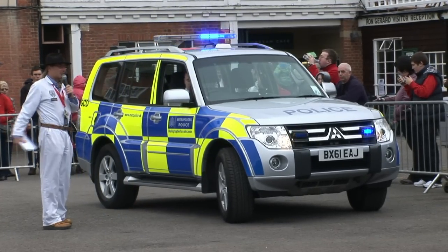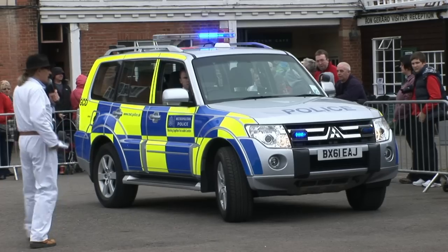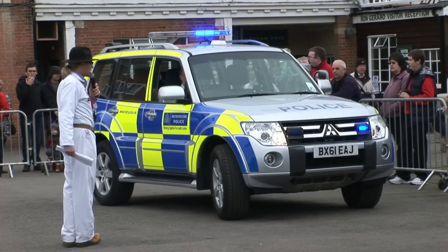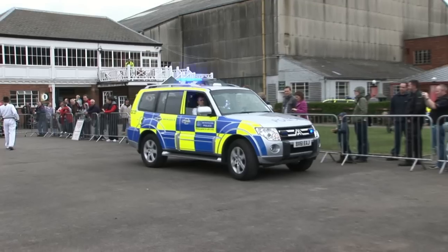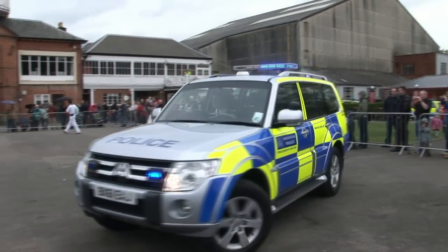You don't want to wait for McAllister's to come all the way out from the next junction, so this is the vehicle that tows everybody out, and of course if it's up a bank it needs to get some grip. So thanks very much. Lovely modern version of the 4x4. And the one thing you'll always know about a Mitsubishi Shogun is, as mechanics say, you've never seen them between service intervals. They just do not break.